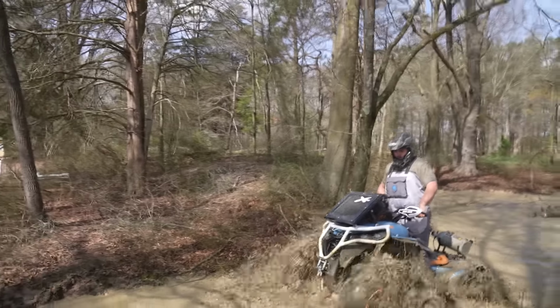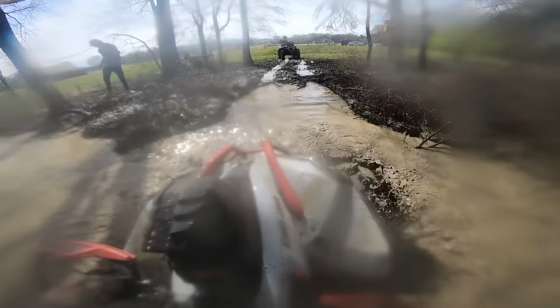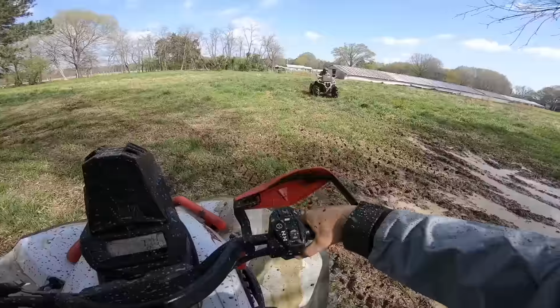The tires definitely like being crawled, dude. Boy, these things do skim, dude. They skim great. We're definitely gonna run these tires for a bit longer. They're definitely a good contender.